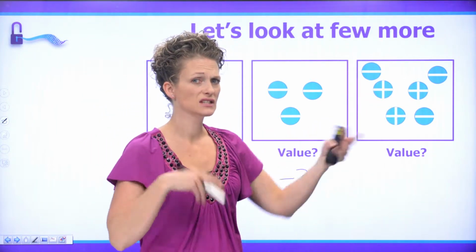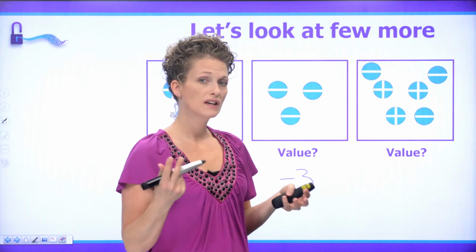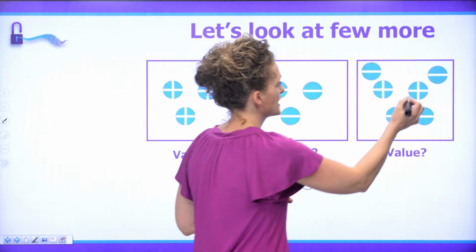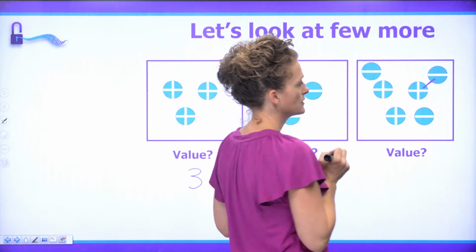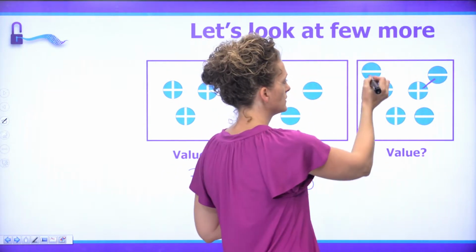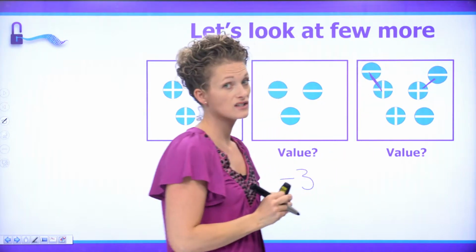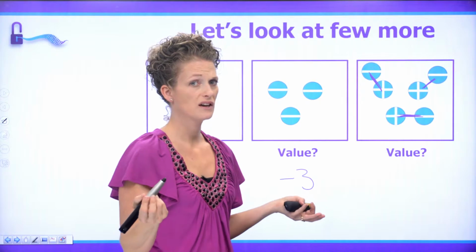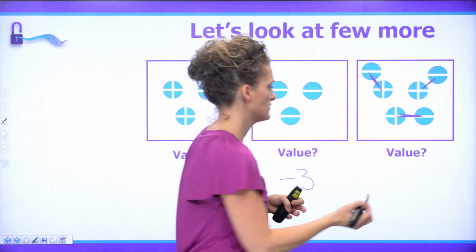I have pluses mixed with minuses. So if I join a plus to a minus, I have nothing. So let's see, I have this right here. So that's a neutral pair. This right here, that's a neutral pair. And this right here, that's a neutral pair. So really and truly, I have nothing.